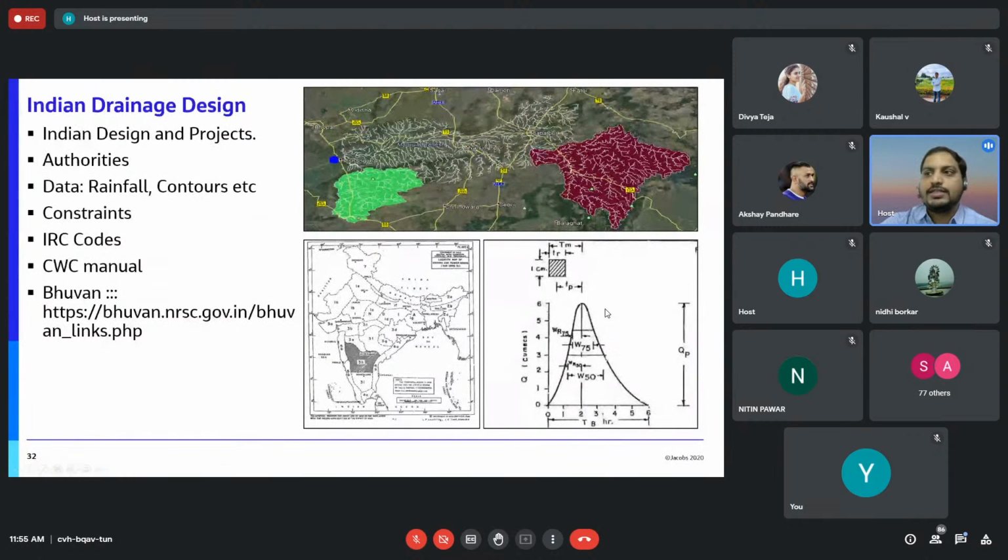There are two figures you can see here. One is an Indian map and one is a hydrograph. The Indian map is a CWC exercise, and you can see this picture on their website also. The Indian region is separated into 22 regions, where you can see 1A, 1B, 1C according to the major rivers, like the Krishna, the Beas, Godavari, Narmada, Tapi. Accordingly, they have demarcated the whole catchment, and the CWC manual has its flood estimation report available with different formulas. You can take that particular formula and design your flow for a bigger catchment.